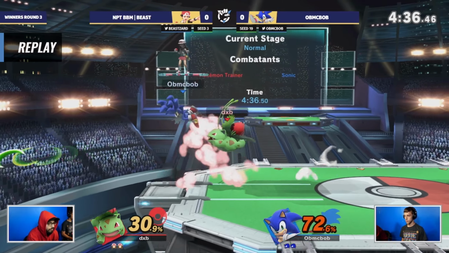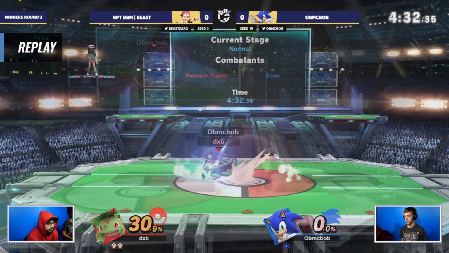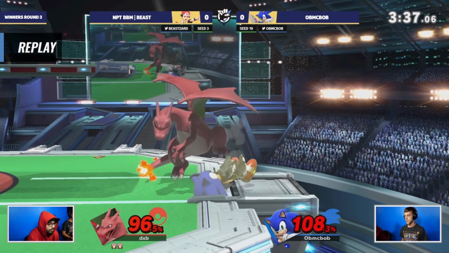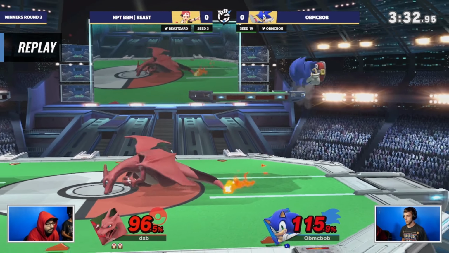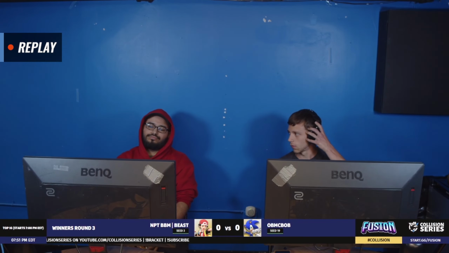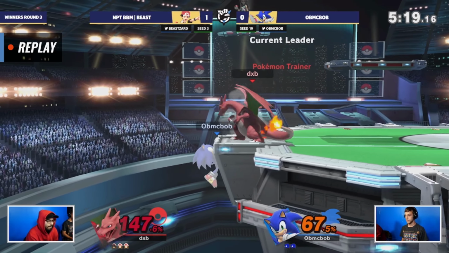It was literal textbook gameplay from Beast, the way he was just playing around ObMcBob, seeing that when ObMcBob was in disadvantage, he didn't go for a lot of options to get out. And so all these punishes really then just added up to a very, very good lead from Beast. And being able to maintain that lead was really how Beast was able to win that.